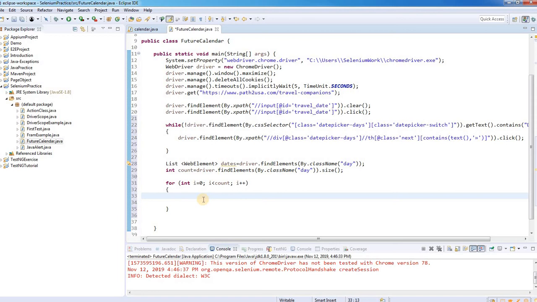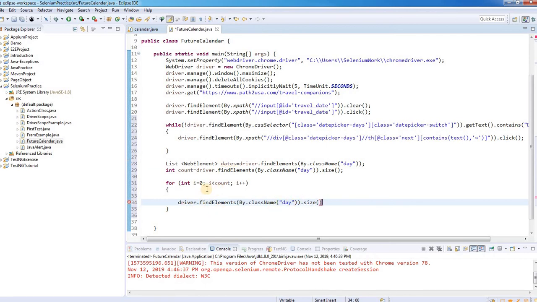So let's see. This is the locator. After we run, it starts from i equals 0 and gets inside the loop. So we'll say driver find elements, get all, not the size, we'll not use the size. We'll say locate all the elements by this locator dot get i.